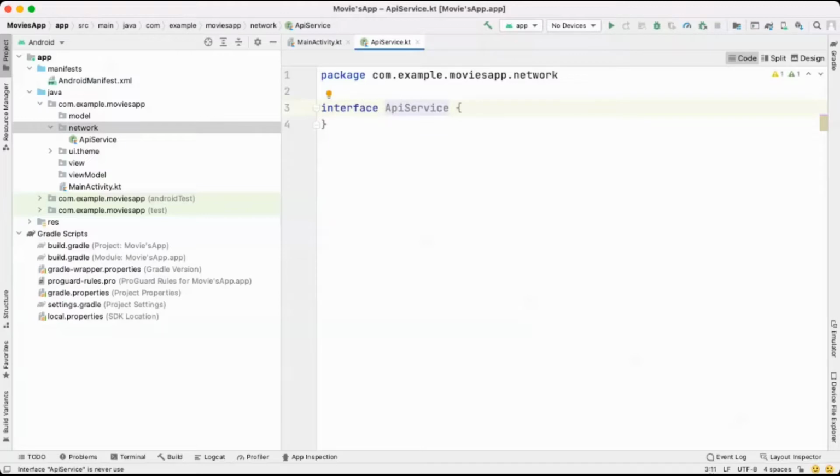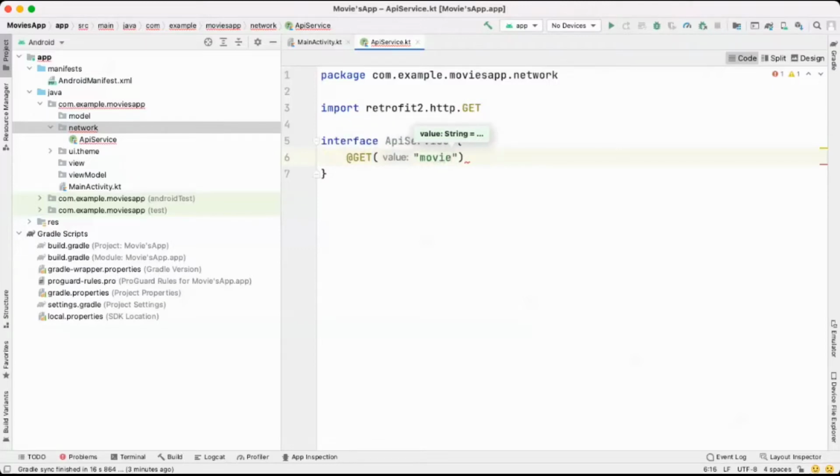Okay, and then inside this we will create an API service interface and a method to get a list of movies. So we'll create this GET method to get a movie list, and then we'll also create a suspend function.